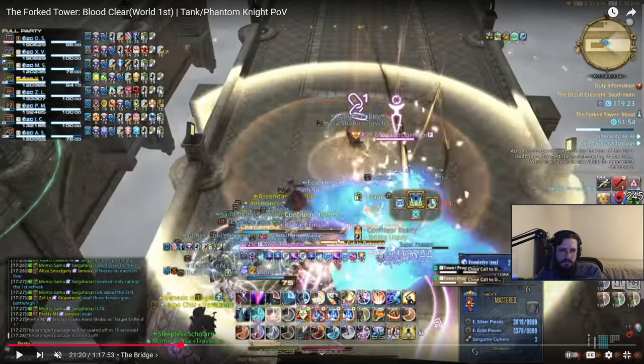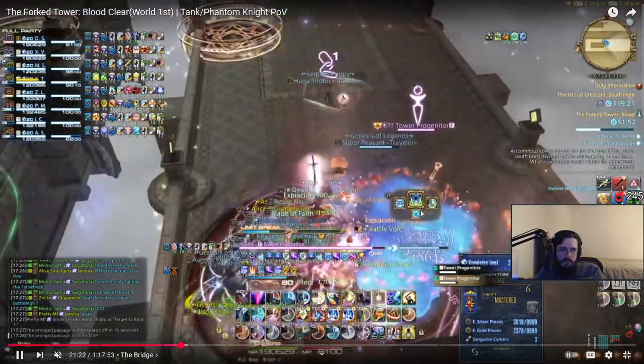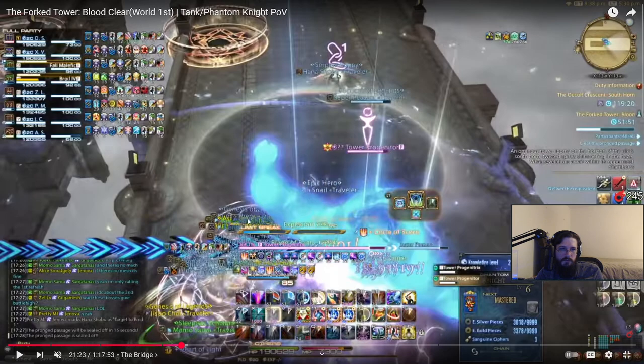Basically, the cast bar is close or far, and then you want to do the opposite. So this is close call to detonate. So we need to go far. We need the adds to go far on both sides of the bridge. You can see there's a tether attaching them.